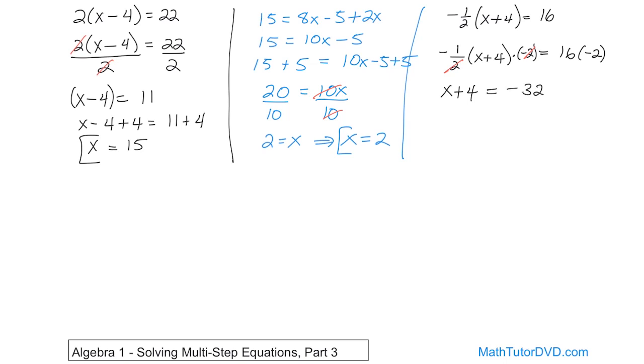Now, all you have to do to get x by itself is get rid of the 4, which you'll do by subtraction. So x plus 4 is equal to negative 32. You just subtract 4 from the left, subtract 4 from the right. And so this is going to give you 0, so you'll have x is equal to, what is negative 32 minus 4? Another way to think of it is negative 32 plus a negative 4. You're going more deeply negative, so it's going to be negative 36. So you basically add the numbers together, 32 plus 4, and it's going to be negative based on our rules of subtraction. So the answer is negative 36.